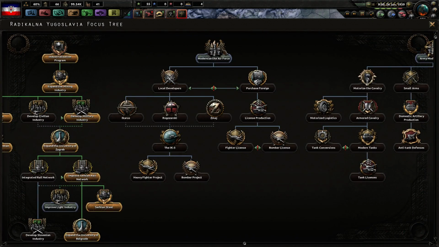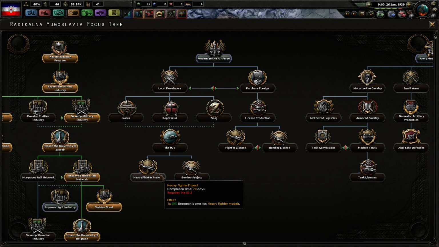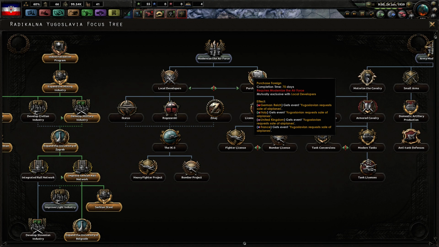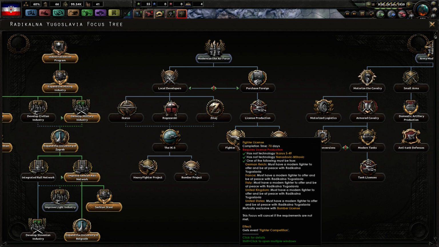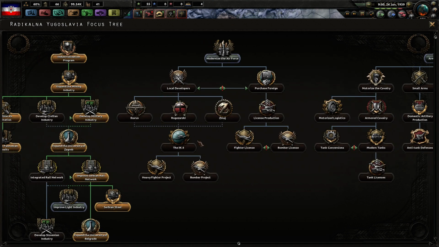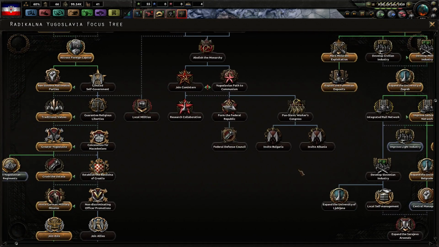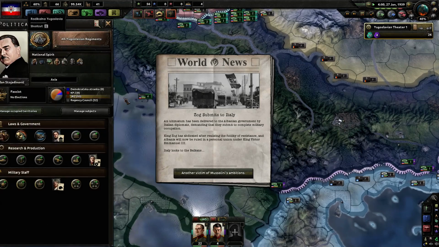Is there anything in my army I want to do? I mean, I could localize my... I mean, I am pretty much purchasing. You know, I should. Do I finish? You know, let's do all Yugoslavian regiments now.